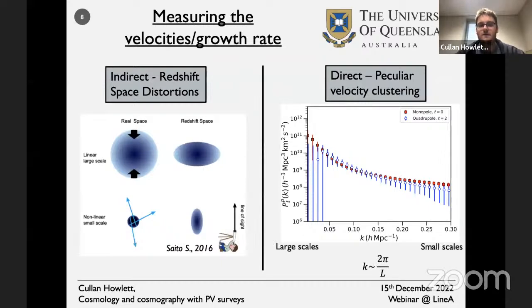So for those of you who are unfamiliar, this is called a power spectrum. On the right-hand side, where there's large K is small scales. On the left-hand side is large scales. And you can roughly treat this K here as 1 over a distance. And on the y-axis, we're just talking about how much correlation there is, basically. So it's basically the amount of correlation as a function of scale.